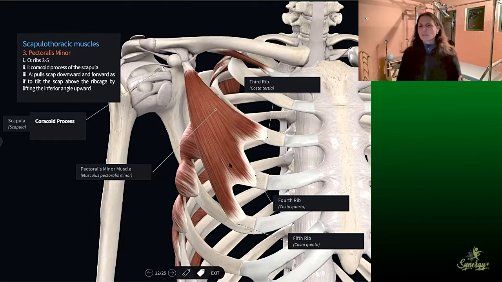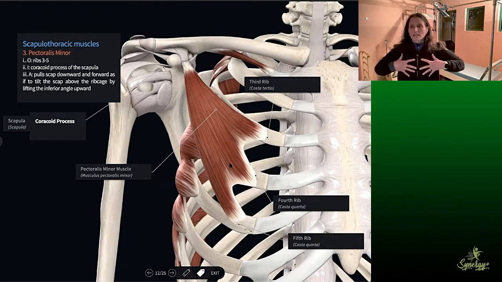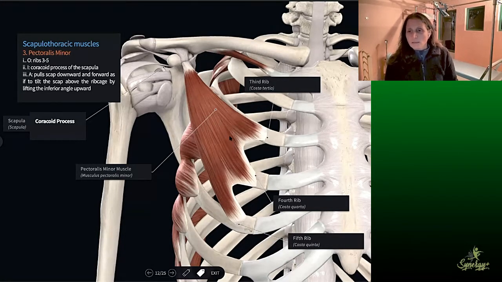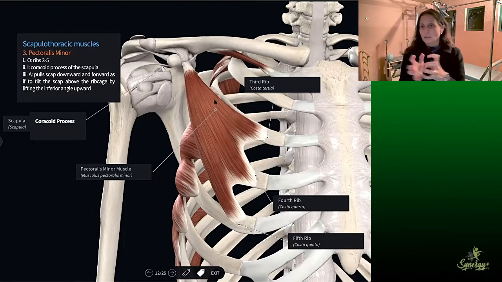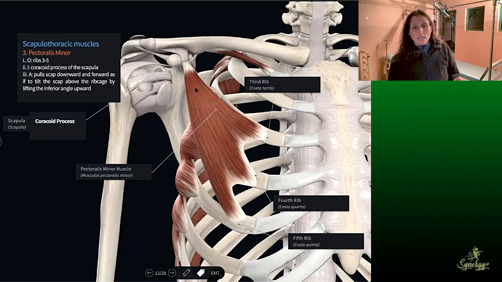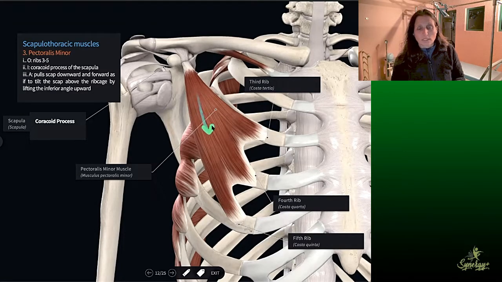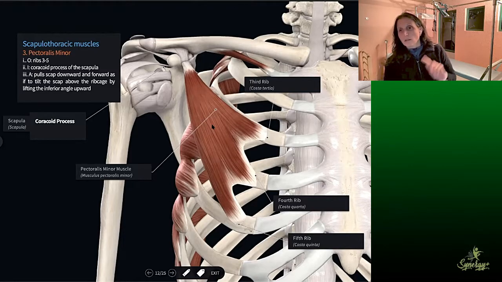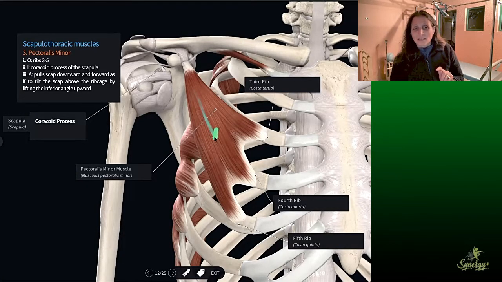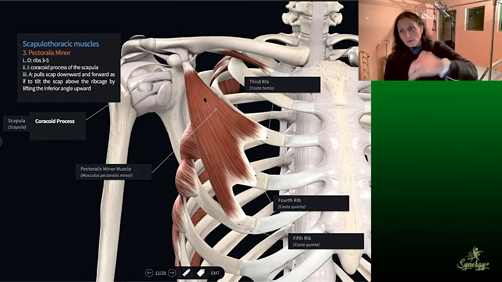What happens when we breathe? We have to expand the rib cage. Exactly. Now remember we talked a lot about muscle fiber direction. Muscle fiber direction is going to determine the direction of contracture or lengthening or strength, or pull. So this is the direction it's going to go when we use pec minor. We're going to shorten in this direction. It's also the direction it's going to go when we're tight. You can think of it as shortening in this direction, which would do what to your shoulder area? Exactly. It's pulling that all right forward.